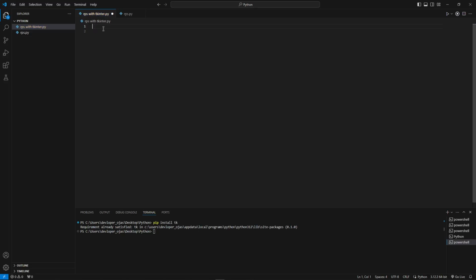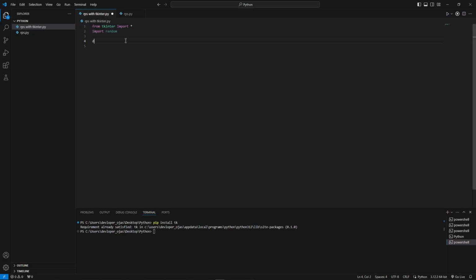So we must import everything from tkinter. This will import everything from the tkinter module, including its labels, buttons, and everything. And we must also import the random module. This is all the modules we would need.